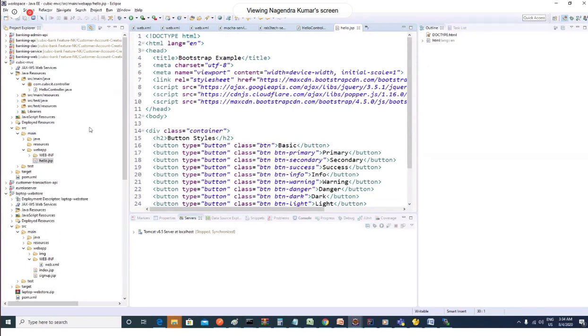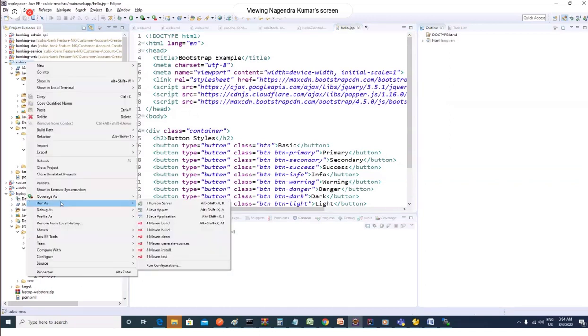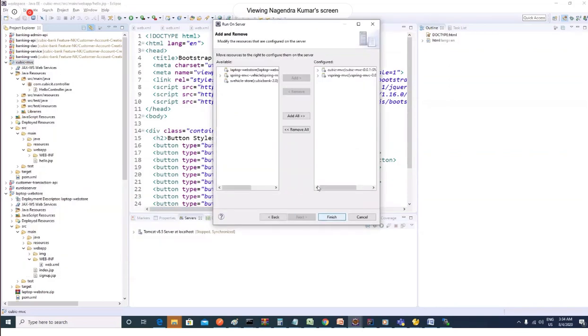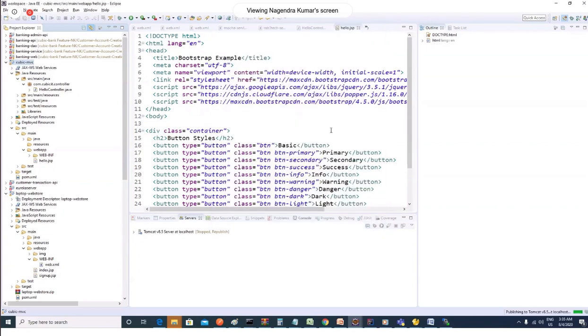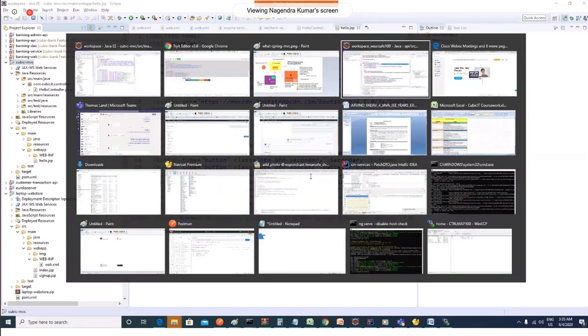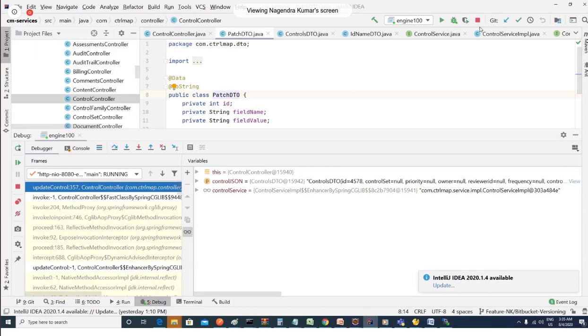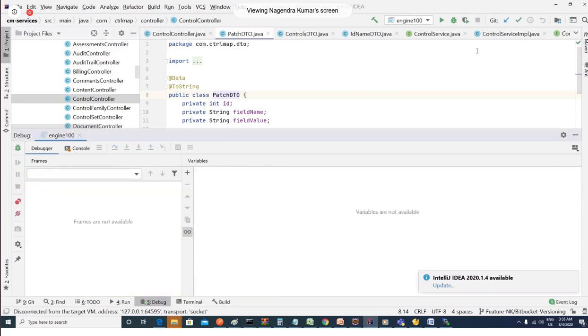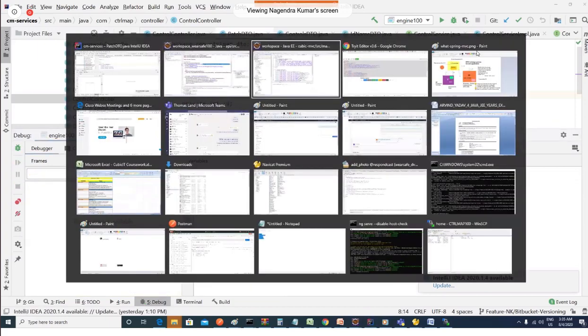Can I try? Yes. If you want to run your project, everybody knows about Tomcat. Run on server, as you always do. Next, remove all and finish. Because you know it, nobody can say, hey, I don't know JSP-Servlet, then we are in trouble. It's saying your port is already used by somebody else. Please make the port free from there. I'm just doing it.